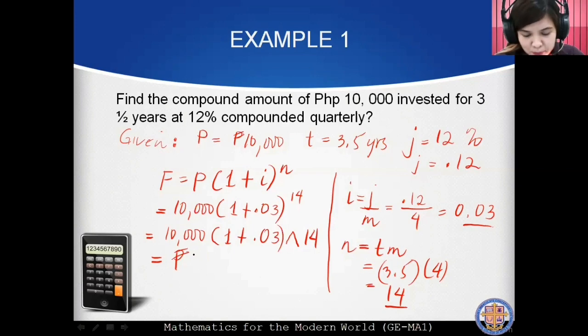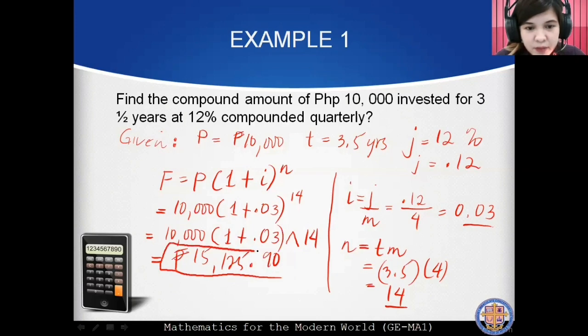So the answer is 15,125.897 and so on and so forth. The answer is long, so round it up to the nearest centavo, up to 2 decimal places. So 897, the 7 is a high value, so the 9 you will add 1 to, round up. So the 9 becomes 10, carry 1 to the left. So instead of 0.897, it becomes 0.90. Use your calculators.